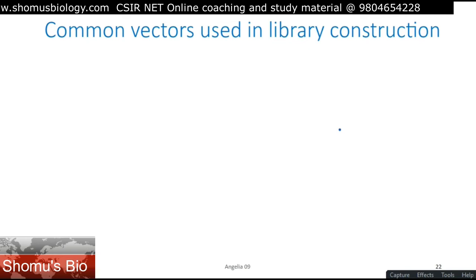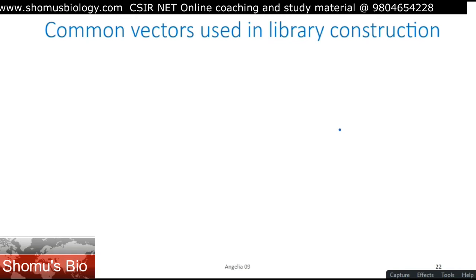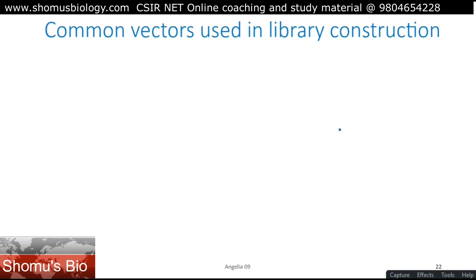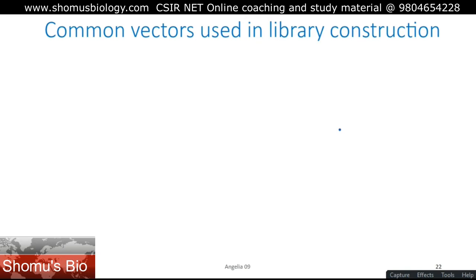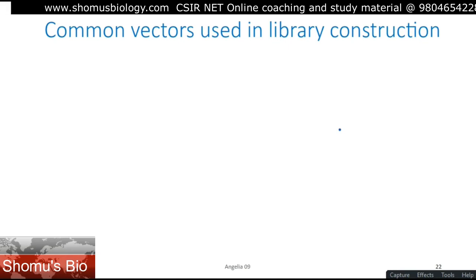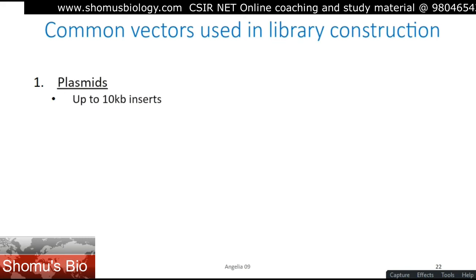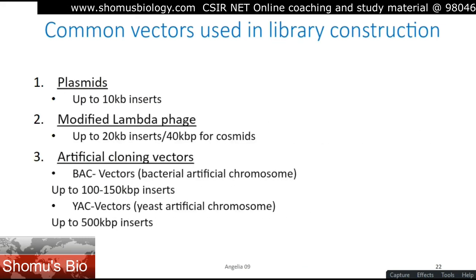So what do we need to do when we want to work with only the coding regions of the DNA? In that case we use mRNA as a template to produce DNA, which is known as the cDNA, and then we make a copy of the cDNA, then fragment those cDNA genes and clone them for making a library.